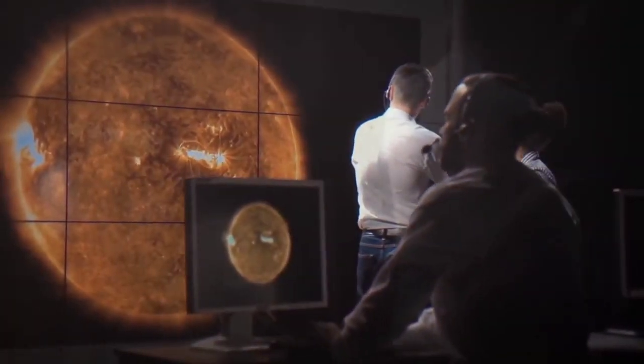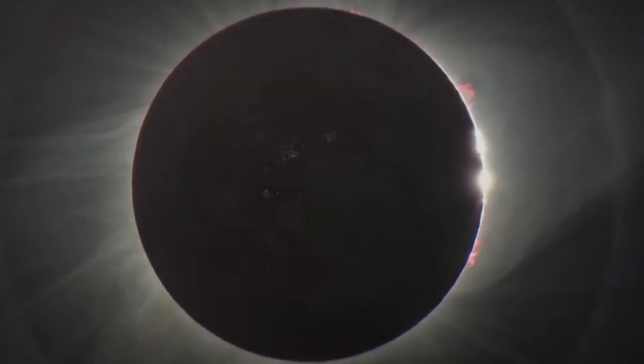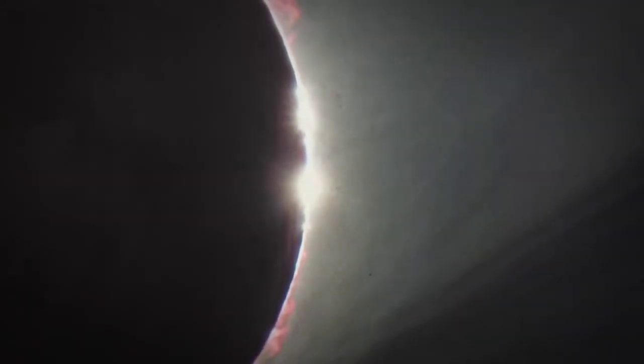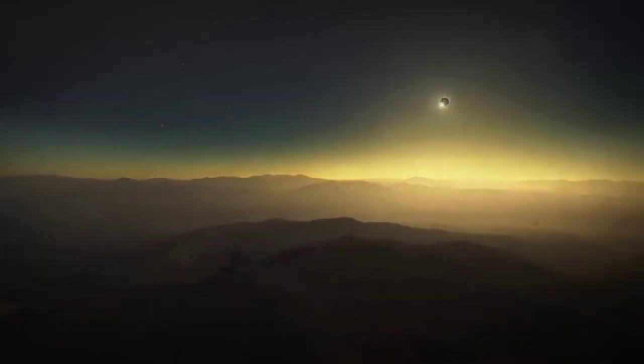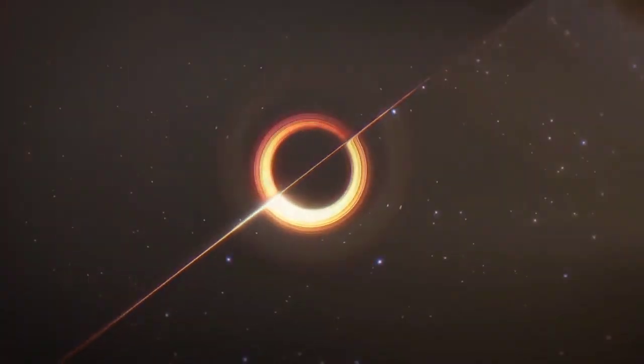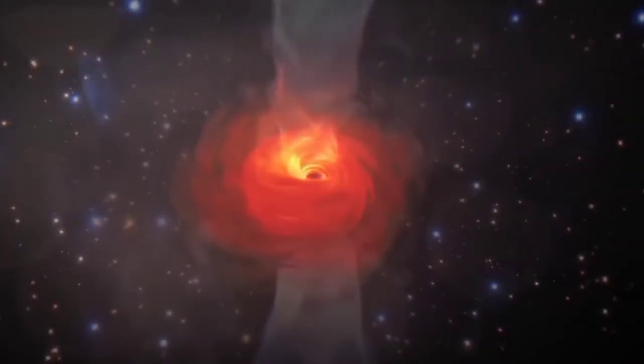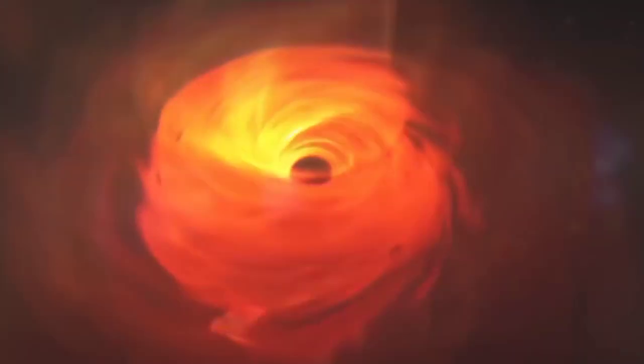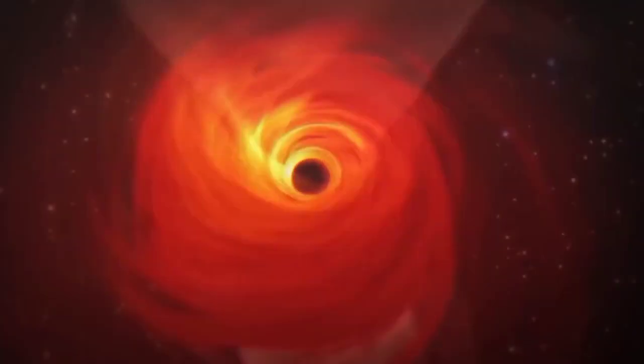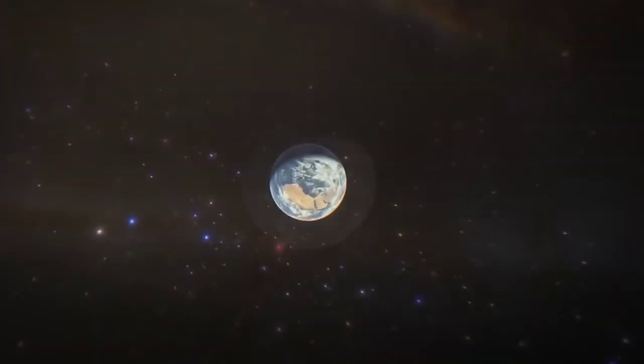Scientists have finally done what was once thought impossible. They captured the first image of a black hole. But now that black holes have become easier to spot, researchers have found one hiding very close to Earth. Is it dangerous? Is it headed our way? Are there any other black holes out there lurking close to us? In case you're not familiar with these great devourers of the universe, black holes form when massive stars 8 to 15 times more massive than the sun collapse after running out of fuel. Some create powerful supernovae that eject material outward in all directions at almost the speed of light. But some stars simply collapse into dark black holes without a supernova. During collapse, the core of the star begins to compress its gravitational center without ever stopping. The newly formed black hole becomes so dense that its gravitational forces become incredibly strong, pulling in any object that comes too close. The forces of gravity in a black hole are so strong that even light cannot escape it.